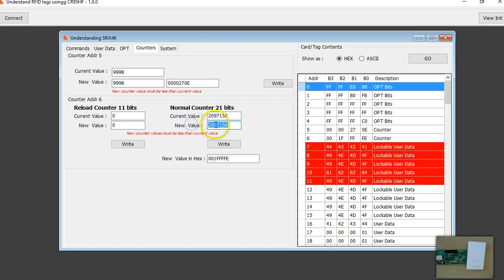Likewise, you can also use this counter. Assume that I use this card for an event card. So I'm going to assume that I want this card to be used for 15 days.